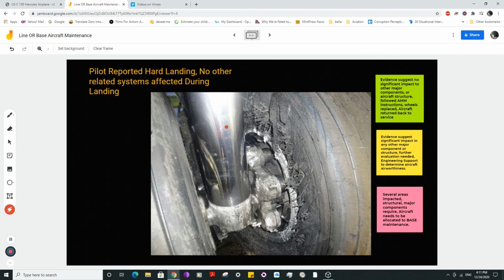So we don't know. That's the basic thing, it could be anything, and it's too complex to start pointing fingers at that stage. The main lesson here is that you are part of that process of improving the whole fleet on a day-to-day basis. Okay, I hope everyone takes something away from this video about line and base maintenance, and thank you.